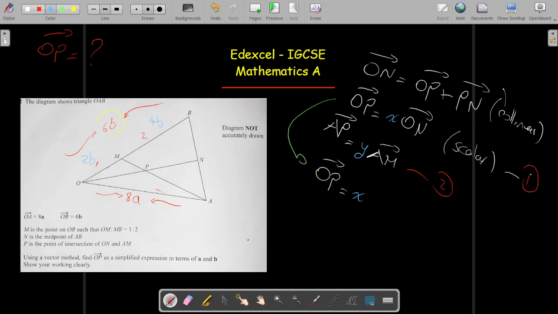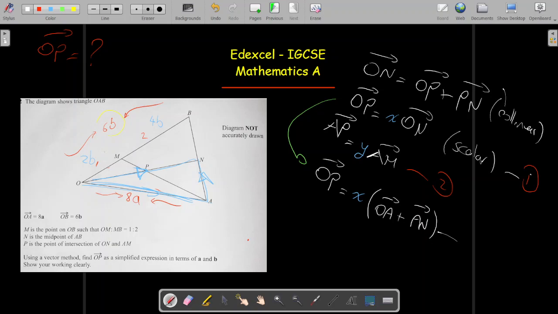I want to look at ON as part of this triangle. If you look at it from this point of view, look at the direction, this is ON, right? So ON is actually representing the vector OA plus the vector AN, right? This is a way of looking at the vector from this triangle of this shape. So now I can open a bracket and express the ON vector as the OA vector plus the AN vector.